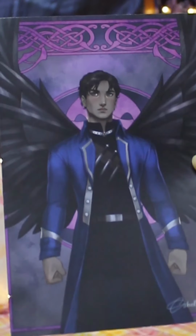I already know what the contents are. Obviously, I've seen like 100 unboxing videos, but the joy of getting the box yourself, you cannot compare it with seeing unboxing videos.